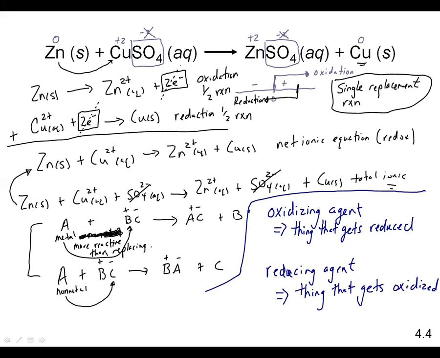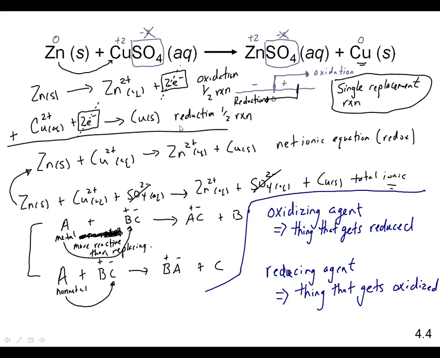And vice versa for our reducing agent. In order for something to get oxidized, it needs to lose electrons. When it loses electrons, it will cause the reduction in the other thing. So the oxidizing agent and the reducing agent, the easy way to remember it is opposite of its name. So essentially it would be opposite of its name in terms of what is happening.